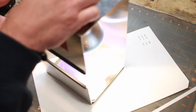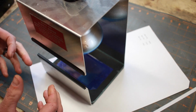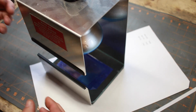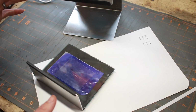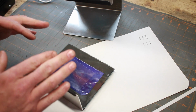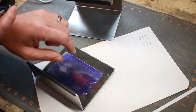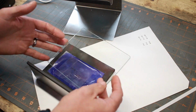Now, the manufacturer recommends that you leave this on for 2 to 3 minutes, 2 to 2.5 minutes, and experiment. But I found that 1 minute is the most I like to leave it exposed for. So in complete darkness, put it in there, turn the light on for 1 minute, and then let it sit for 1 minute. So don't even touch it. I just use my stopwatch. Once it's sat for 1 minute, you can go ahead and put it in the developer.